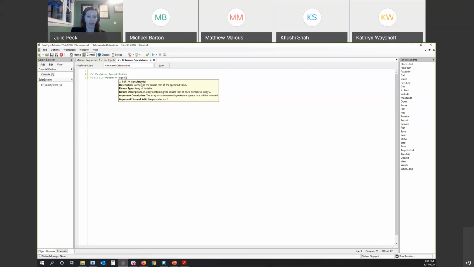So you could pass an array, and that would return an array containing the square root of each element of that array. Or you can pass in a whole matrix, which does a similar thing. Or you can do what we're doing and pass in just a variable. You can scroll through these using the arrow keys, which is what I'm doing here, if you ever want to look at the descriptions for all the different methods. But you do not need to be at the one that you're going to use in order to keep typing. I can do it just like this.